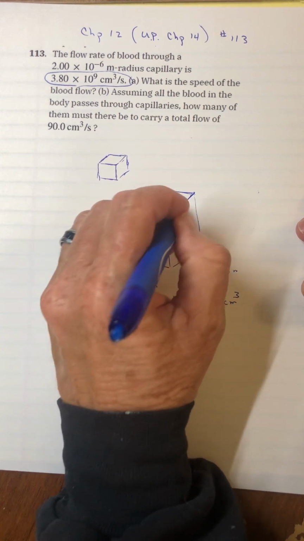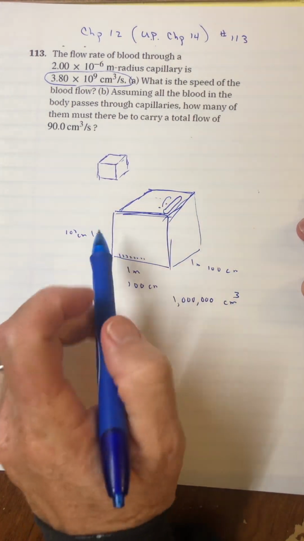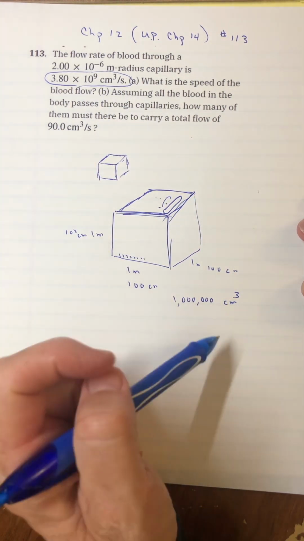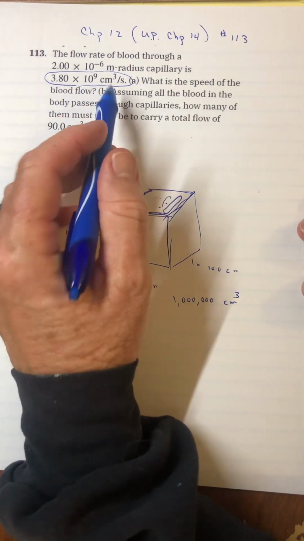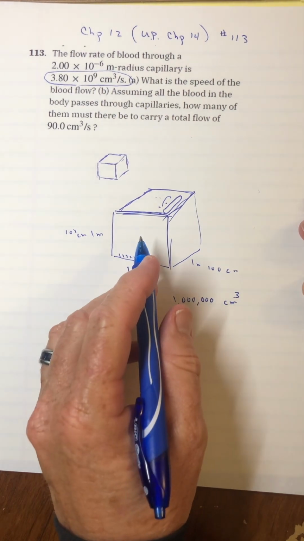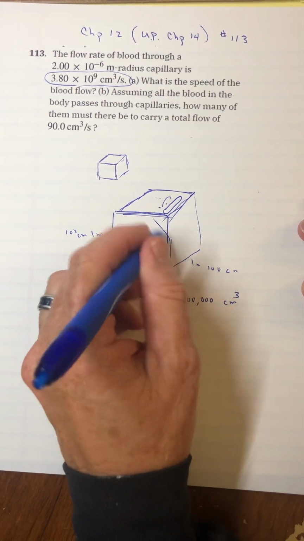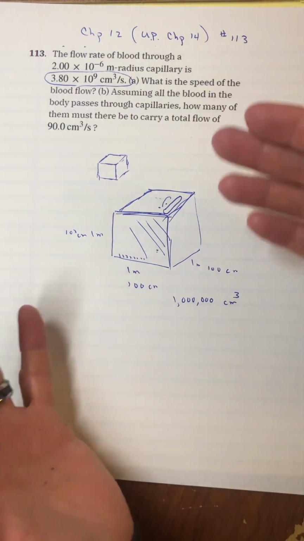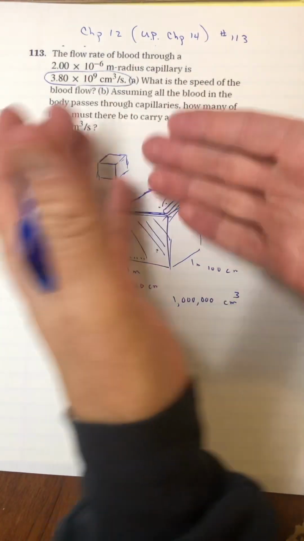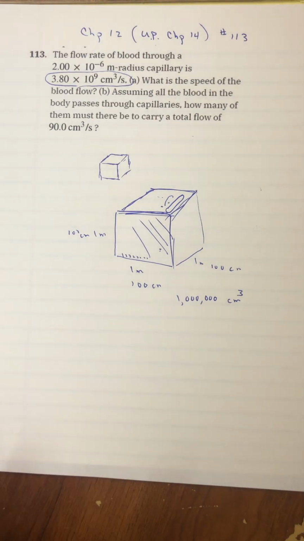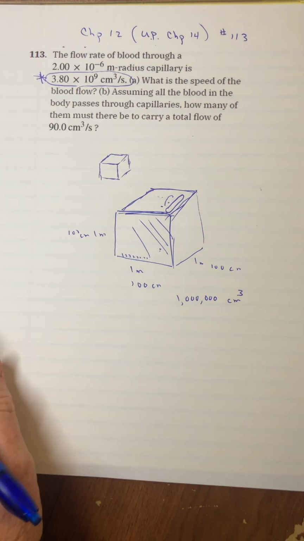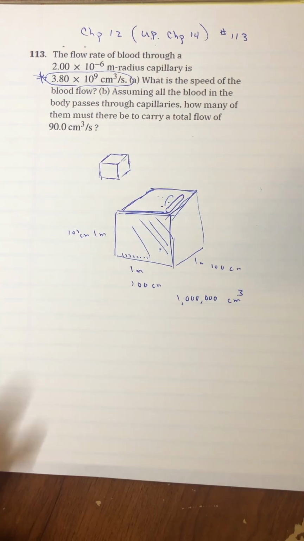So that's a pretty good size volume. I mean, much bigger than the volume of a human. And you're talking about one capillary flows that, well, that's only 1,000,000, and this is 3 billion. So we would have to have 3,000 times the volume of that little desk in front of the classroom, which is many times my volume. And you're saying that's the flow rate in one capillary? No. So this is, like I said, a typo that is so bad that hopefully it's obvious, and that's what I'm saying going back here to chapter 1.